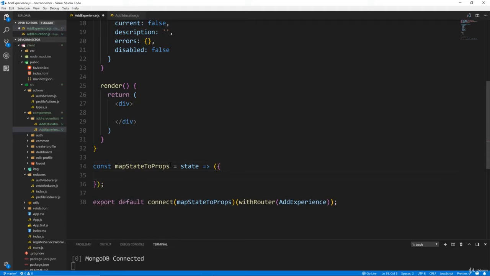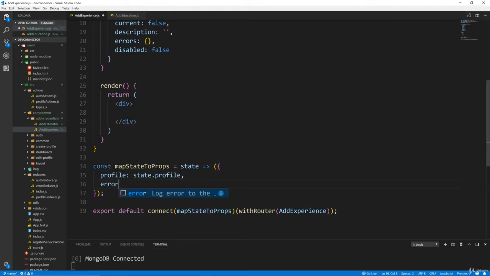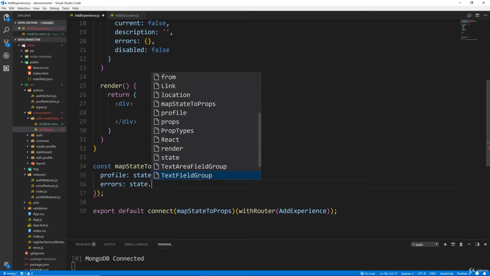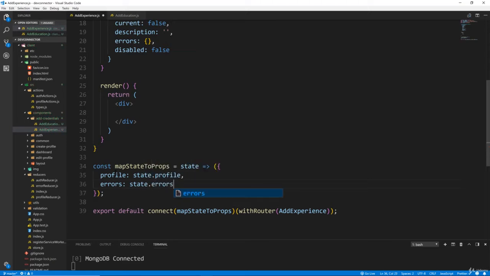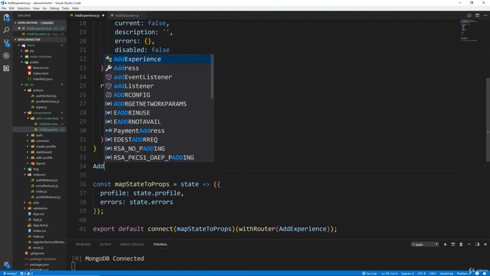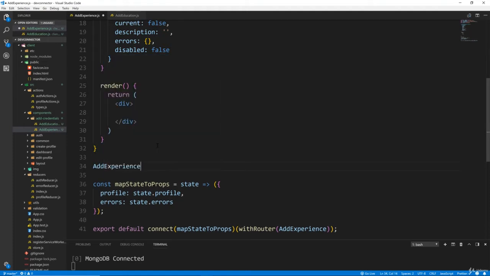All right, so we're going to want to bring in profile. We want to deal with the profile state, and we want the errors as well. So state.errors. All right, so that'll bring it in from the reducer. Then let's take the AddExperience component and let's put our propTypes. That should be lowercase p.